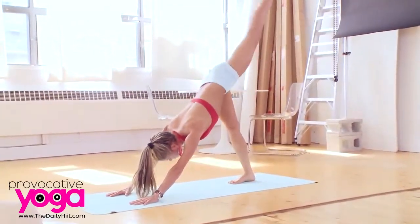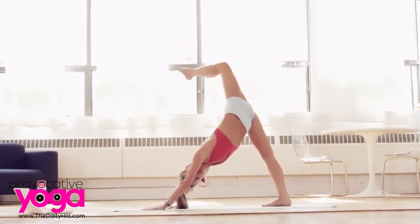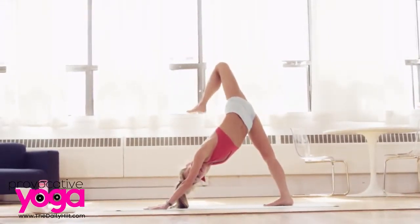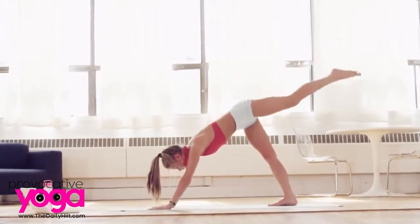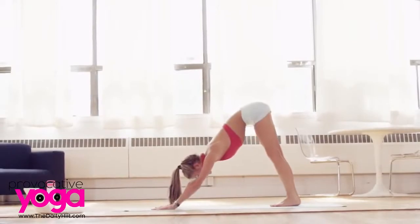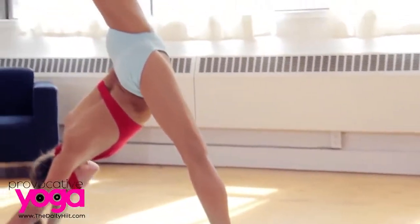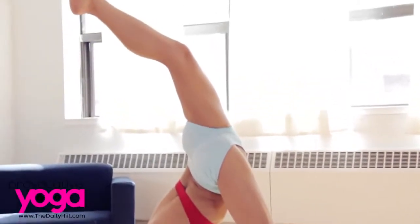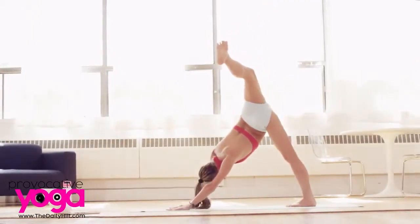Inhale, lift your left leg up, and again, open to the side. Left heel to left glute. Back to the center, and then lower back down. Let's try that again. Inhale, leg up, and open the hip. Great way to open the hips. Keeping the shoulders square is the key and the tricky part here.